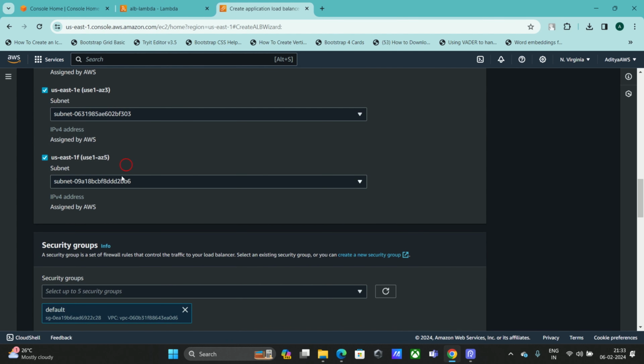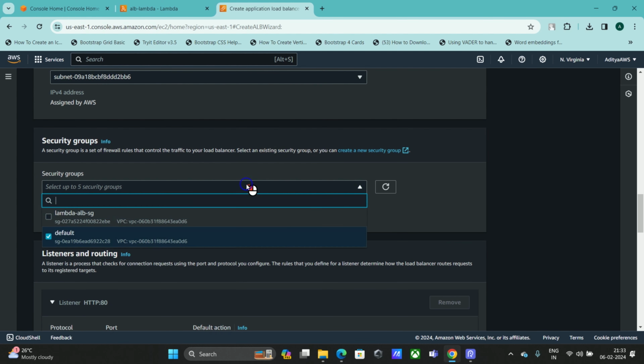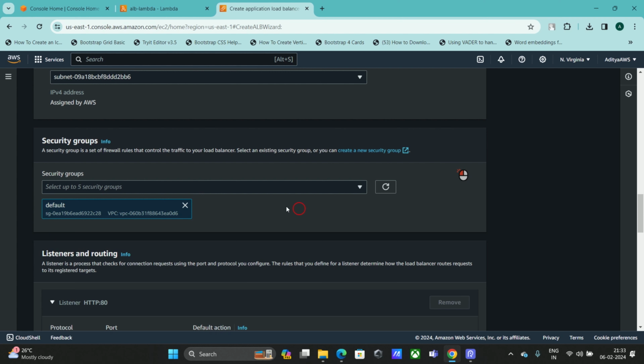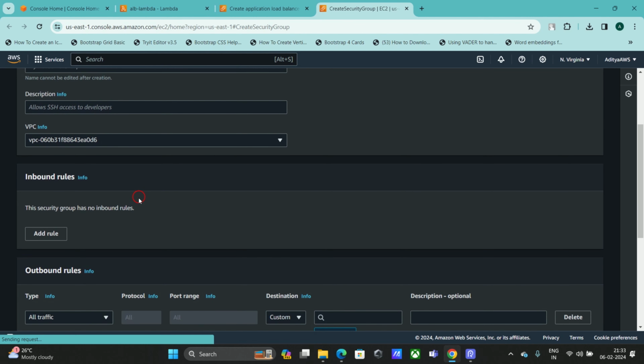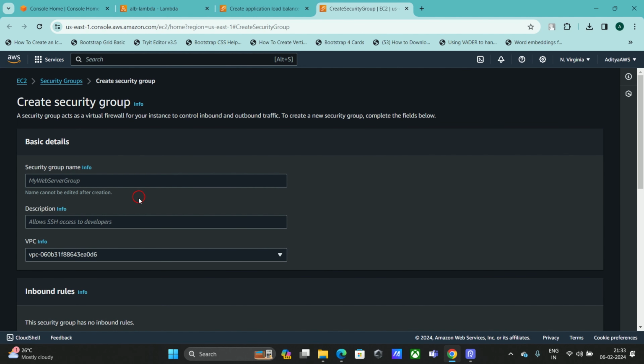Subnets have been selected, and after that we need to add a security group. I am going to create a new security group now, to explain how the traffic flows between the Lambda and the application load balancer. We'll give it the name Lambda application load balancer Node.js security group, and add some description.